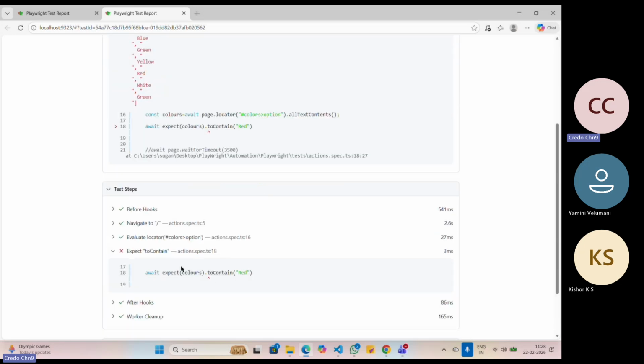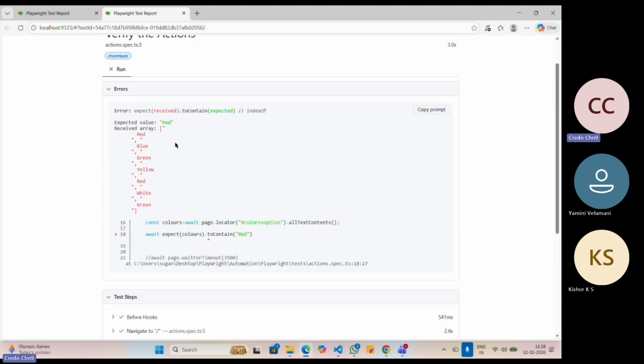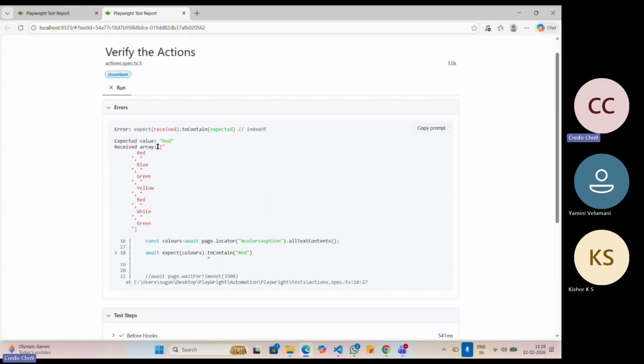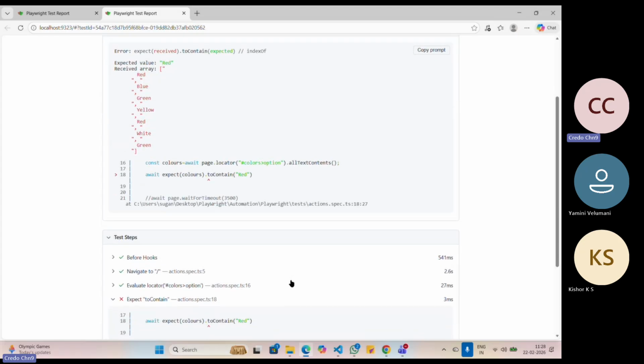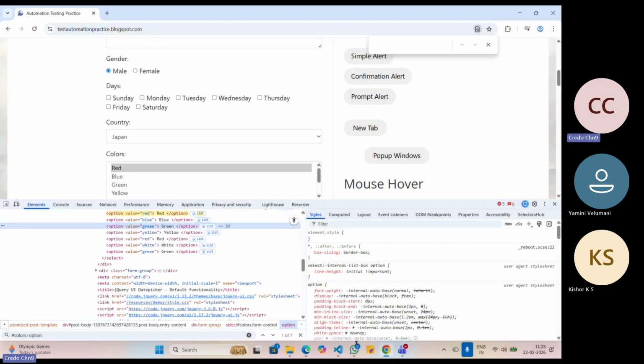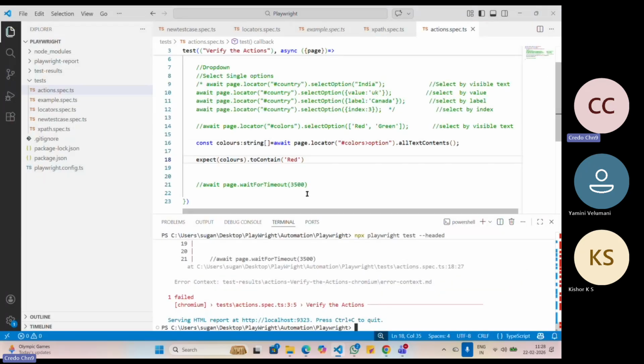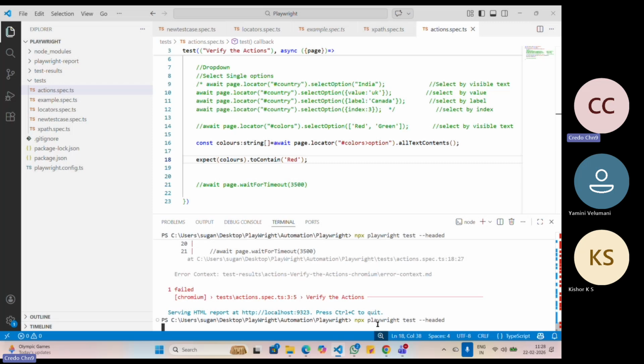Here only it is failing. It's containing an array. Expected value is this, but received an array. Yes, it's correct, it's receiving an array. We'll see what it should be. I'll just check on this. Given an array, maybe await we didn't give. Await is not required.